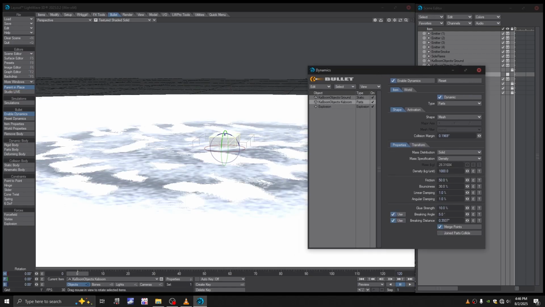Yeah, let's go try this one. It's gonna be part. I want convex pieces for the explosion. Make the collision margin a little tighter.